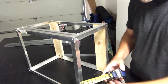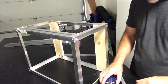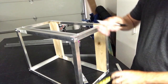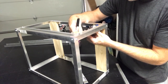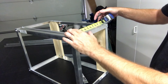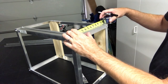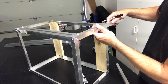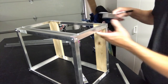Okay, so 4 3/8 seems to be the distance from the bottom of this card to the top of this little riser. So what we need to do, get a pen, mark down four and three-eighths. Right there, then we can use this to square it around. Just a nice marking.